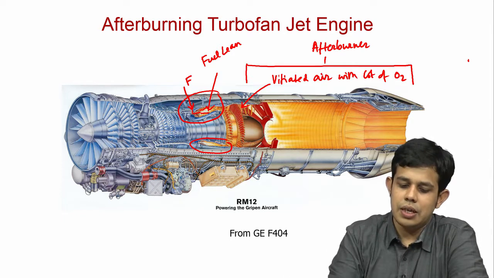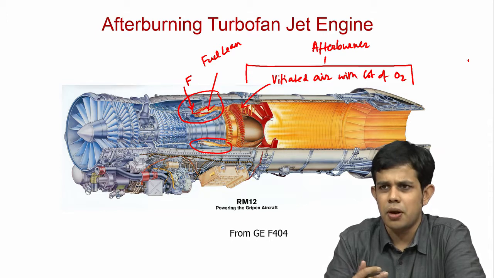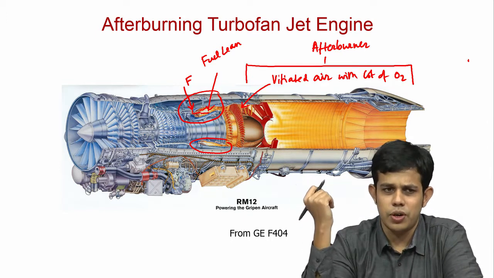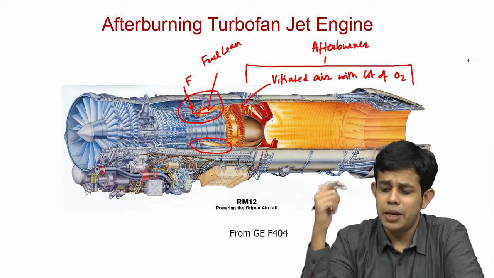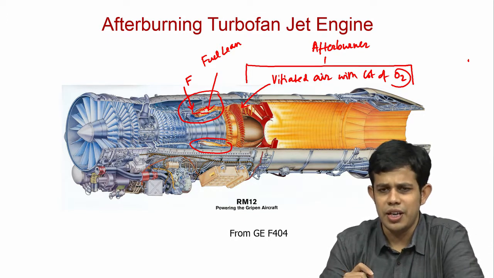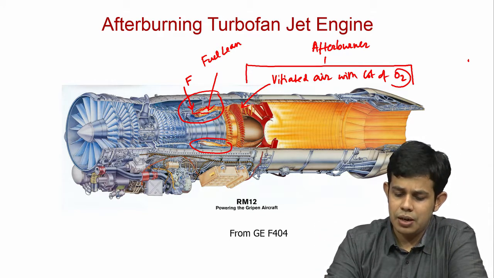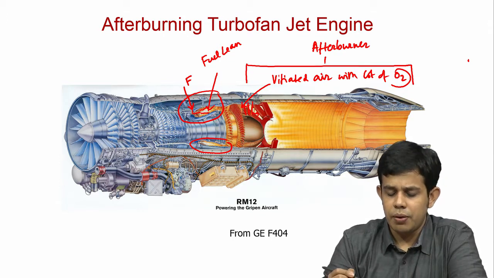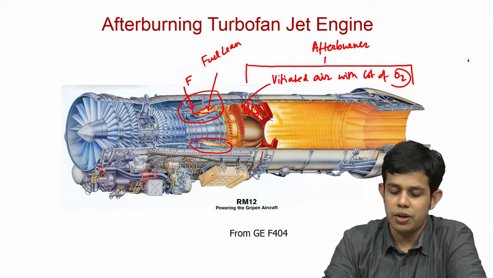So, the air that comes out of the turbine is essentially vitiated air. It contains products like CO2 and some amount of CO. It of course contains water vapor, and it can contain some pollutants in small amounts, but mainly it contains quite some amount of oxygen, because what you had here was fuel lean combustion. So now, through these fuel spray bars, you basically inject the fuel, and this forms a fuel air mixture here.